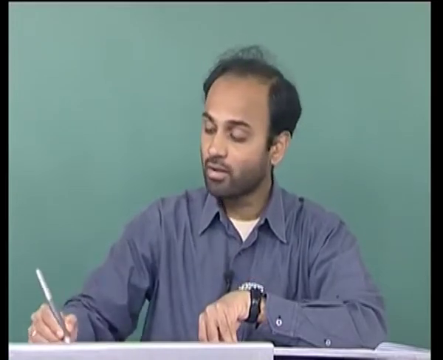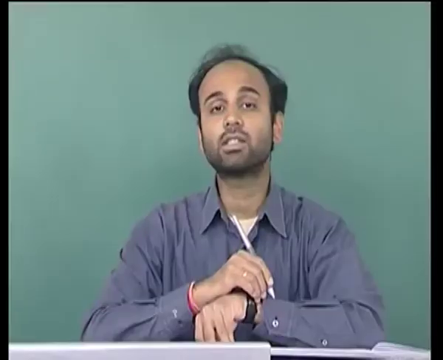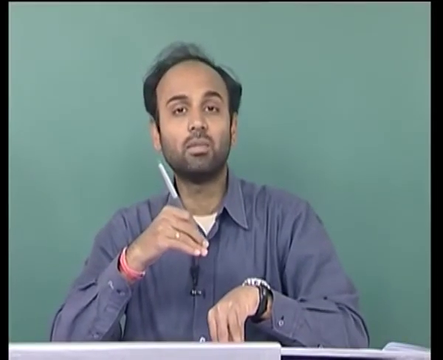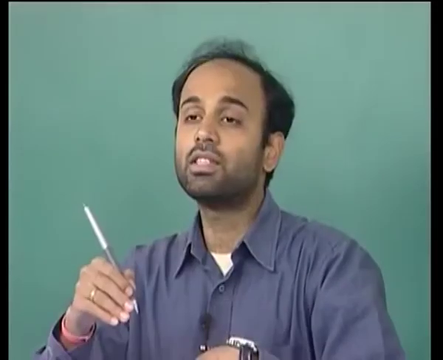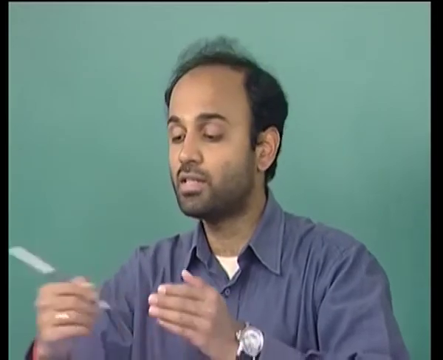Remember, this is also minimizing the squared error. However, the key term here is mean. It takes a mean squared error. Previously we were minimizing the deterministic squared error. So, this is the mean, that is, I am using the squared error as a random variable and I am taking a mean. This is a very critical difference in statistics. This is known as a Bayesian approach.